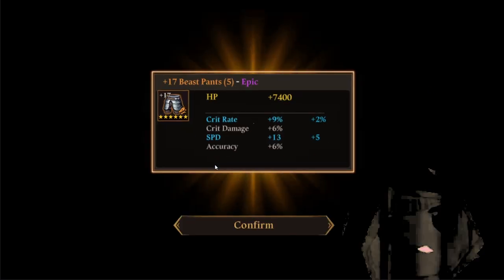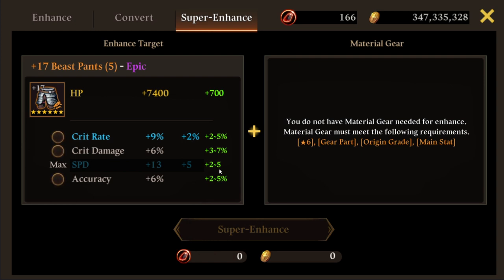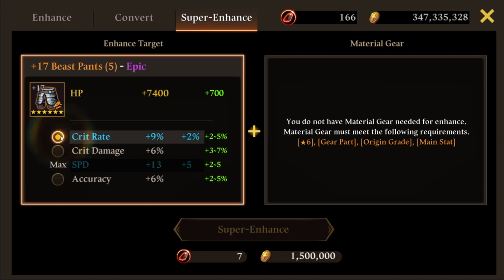So let's do the super enhancing, and after doing it, boom, there we go, +5. Wow, I got pretty lucky right there. I got the maximum stat possible. Now it's maxed out, meaning I cannot reroll it anymore. That's pretty amazing, guys. That's really good, isn't it? So there you go, guys. This is how it's really done.